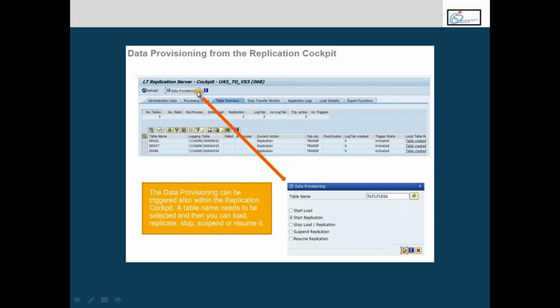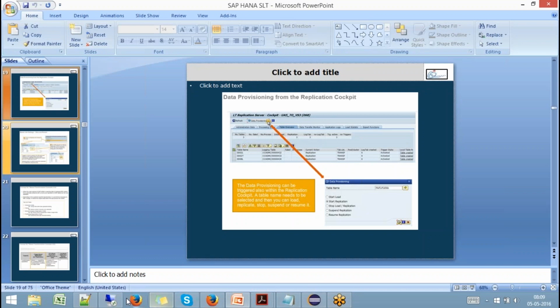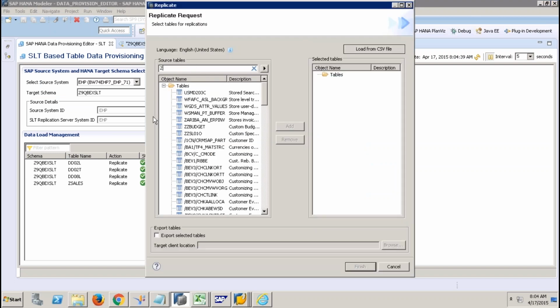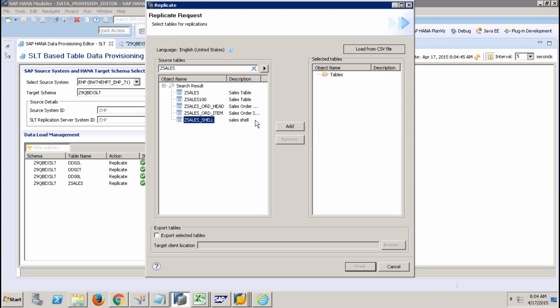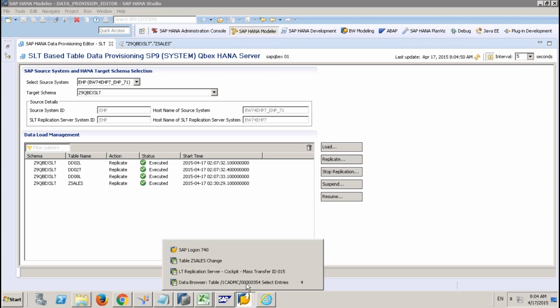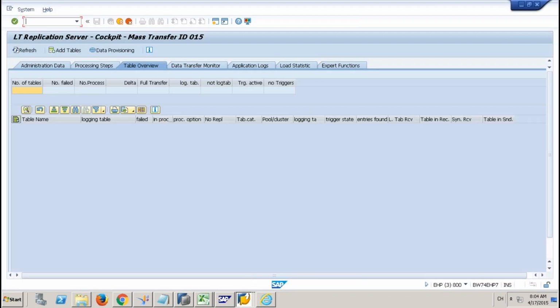And one more option I need to show you. I'm replicating the tables from the HANA database, right? Let's say I would like to replicate some table. You click replicate, you say Z sales something. You select the table and say add, right? Instead of initiating the replication process from the HANA database, I can also initiate the replication process from the SLT server. How?